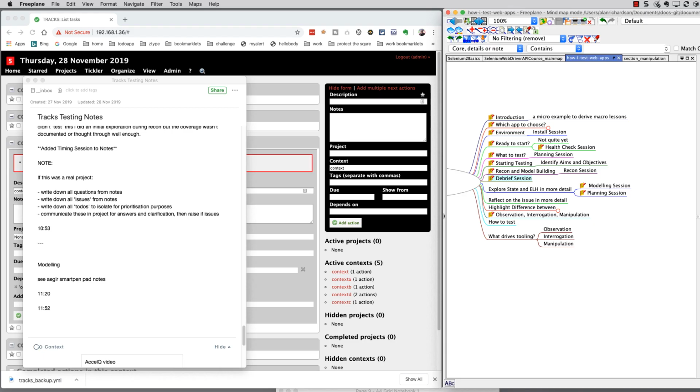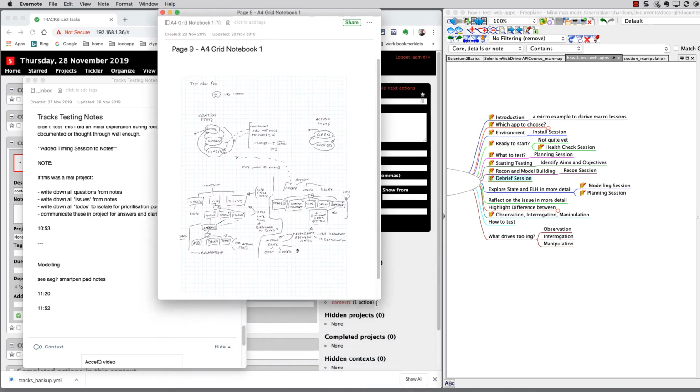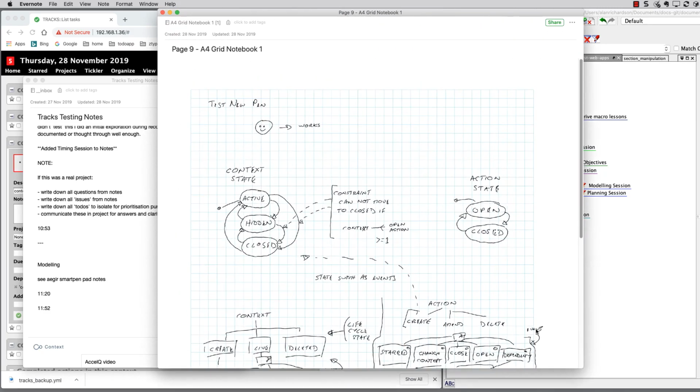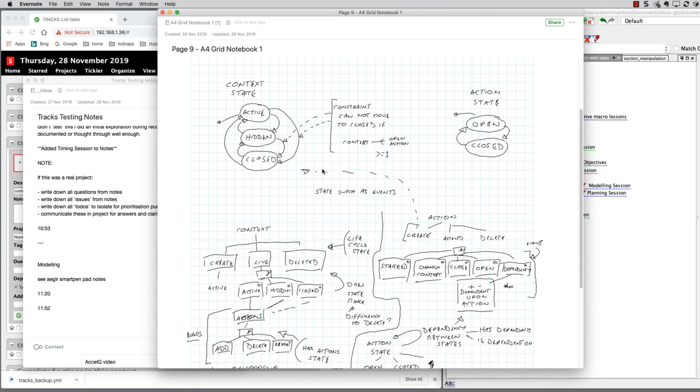So I'm not going to get out a diagramming tool and start diagramming. I am going to make notes. And the way that I make notes is I have a Smart Pen. And you can see here at the top of my notes, it says test new pen, because my Smart Pen broke and I used the guarantee and got another one and it's working. So now when I write on my Smart Pen pad, it automatically syncs into Evernote, so I don't have to do anything.